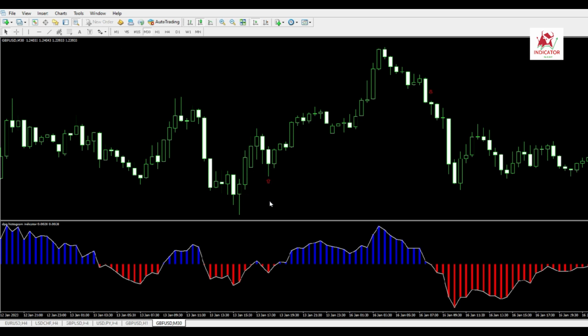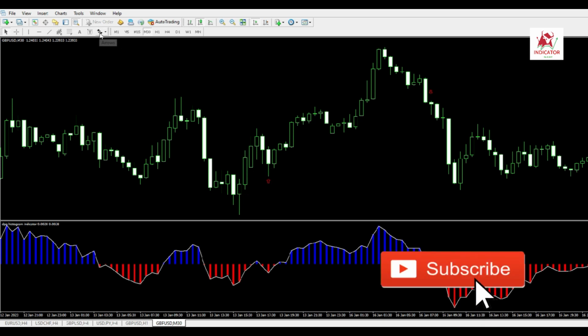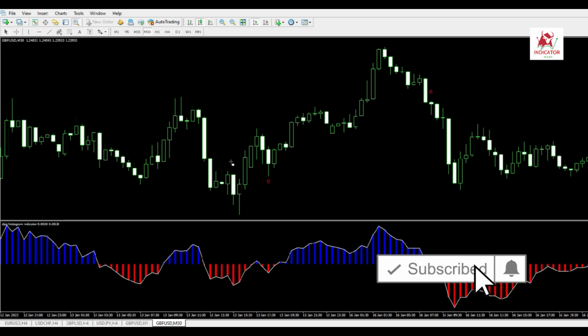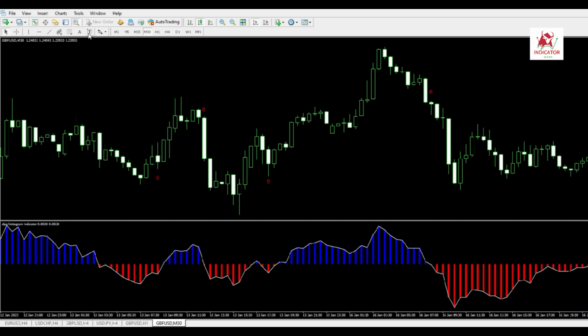The DPO Histo indicator is suitable for use on any time frames, with any currency pairs, working equally effectively with any values. Input parameters. The DPO Histo indicator in its settings has only two input parameters. However, this does not affect the efficiency or complexity of the indicator adaptation in any way. The colors and levels sections are responsible for changing the color gamut of the indicator and adding additional signal levels to its window.